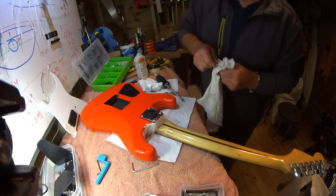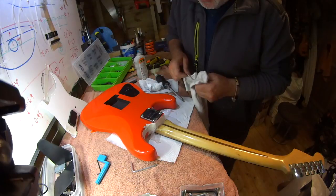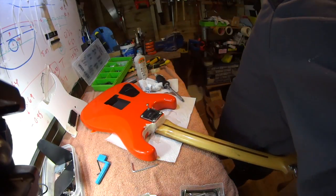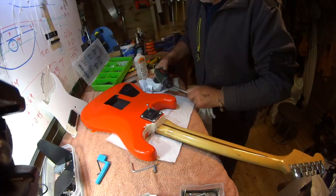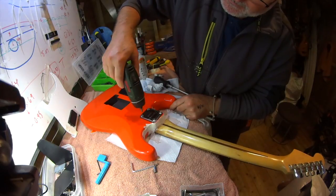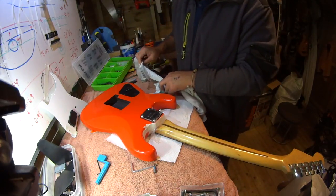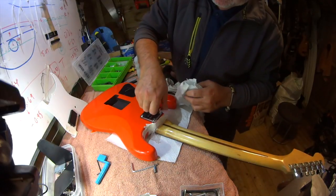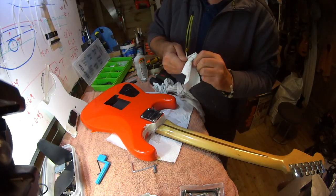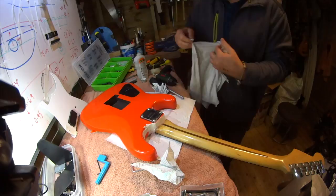Right, well listen, I'm just going to keep taking these in and out one by one, making sure that they're not filled up or stuck in place. What I'll do is I'll use this as well. Easier tool to use. Okay, it's starting to get sticky now, which is good. It's what we want.